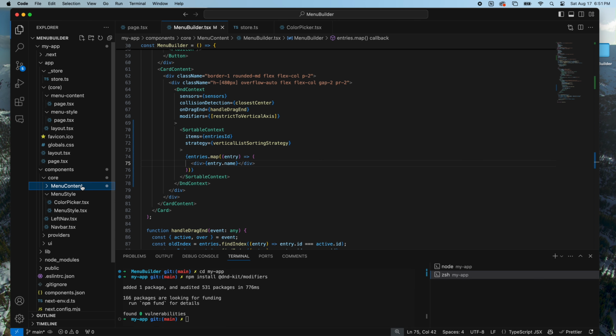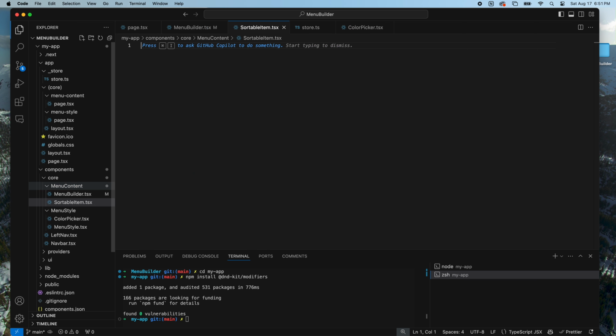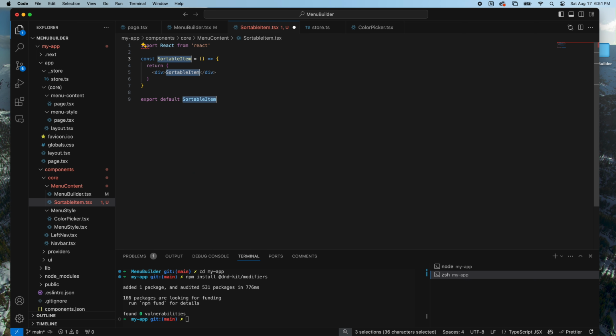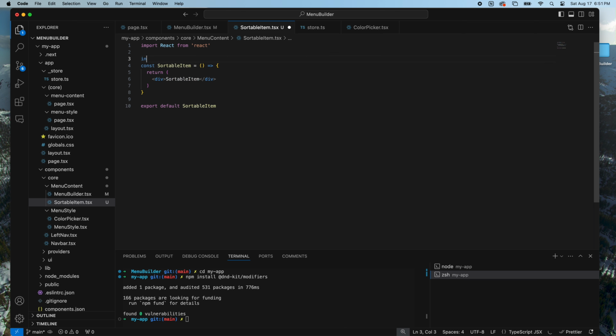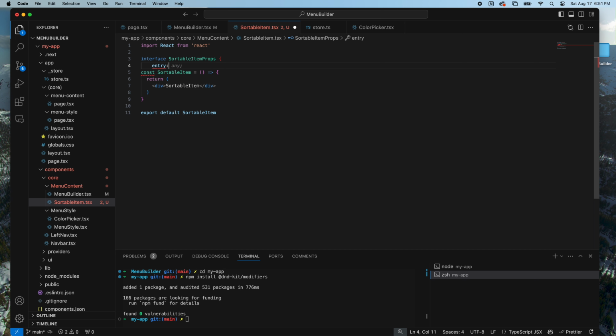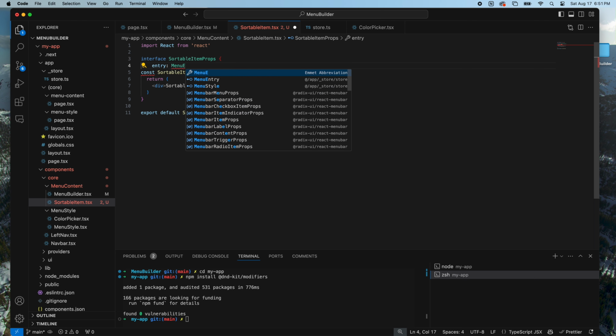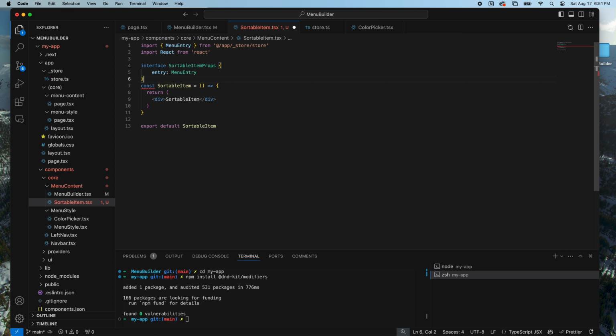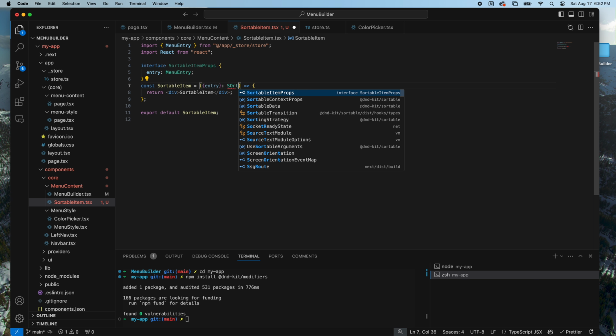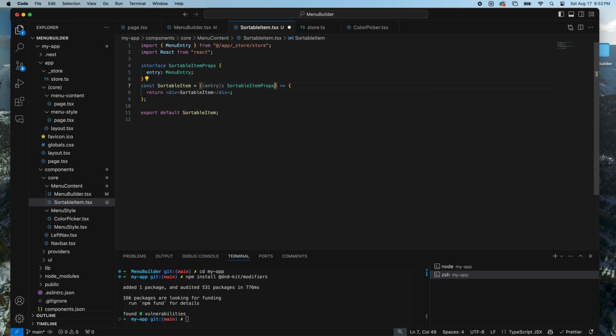So now let's create a new file in menu content. That's going to be a sortable item.tsx. And this is going to have an interface of sortable item props. And it's going to take an entry of type menu entry. And we'll deconstruct it here.